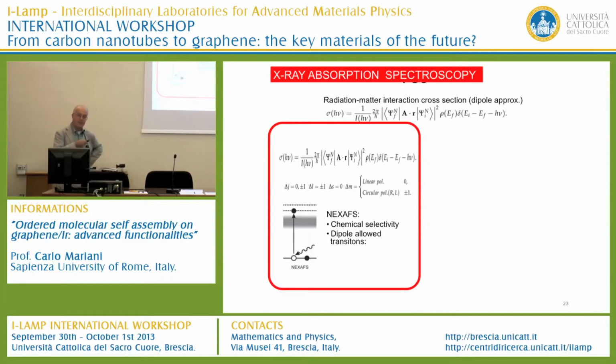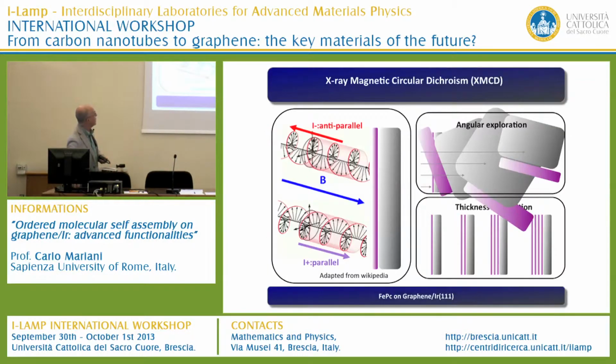How to measure the magnetic response of the molecules on the surface? By exploiting the selection rules in X-ray absorption when, instead of linearly polarized radiation, you have circularly polarized radiation. Because in that case, you are sensitive to the MJ configuration. And so if there is any dichroism when changing the circularly polarized radiation, then there is a magnetic moment different from 0. This is the experiment performed in Grenoble.